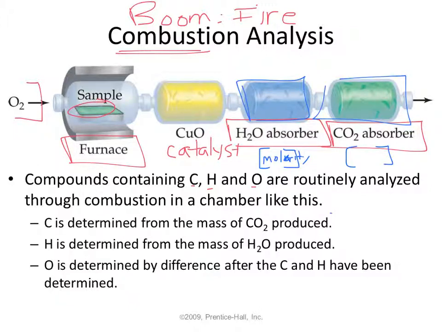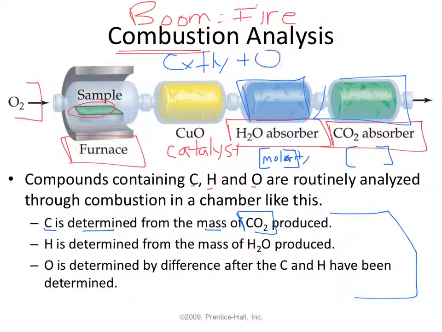Okay, but again, the key is, and it's very important that you understand this, that carbon must be determined from the mass of CO2. Well, why is carbon going to come from CO2? Because if you remember, anytime we have a hydrocarbon combustion, which is CxHy, where x and y can be any variables, burned with oxygen, which is O2, you're going to get two products. You're going to get carbon dioxide and you're going to get water. Always, every time you have a hydrocarbon combustion. And so the carbon has to come from carbon dioxide. Well, that should make sense because the only product where you have carbon is the carbon dioxide.